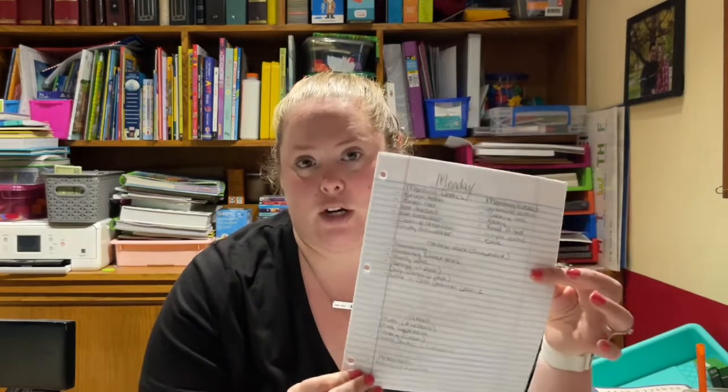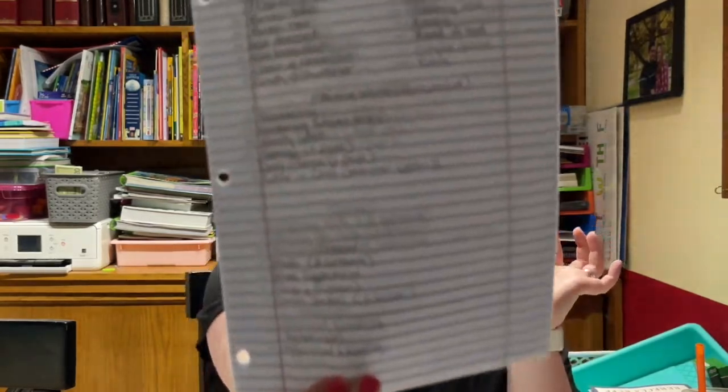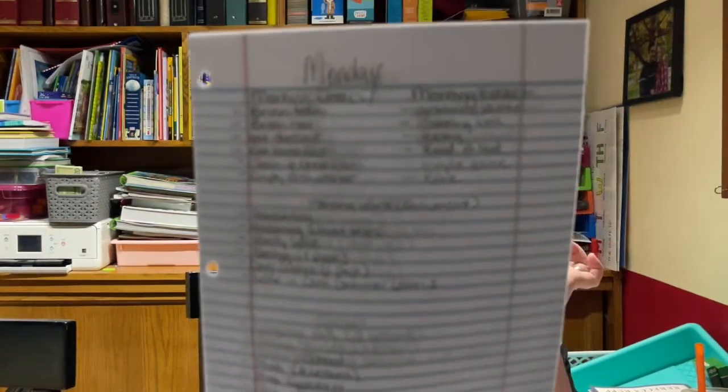Okay, next thing up here is I have listed out a week schedule for my daughter. So this is Monday. Now, I broke it up into sections. I'm going to read them to you. Like I said, this is literally in pencil. I can find out that this routine on day 1 doesn't work, or day 5 or whatever, and switch it up or lessen things or add things to it.